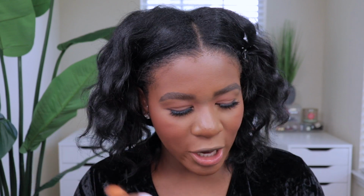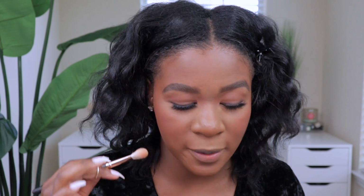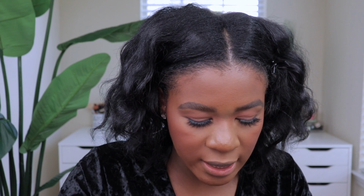Super, super pretty. So for highlighter, I'm using my Artist Couture Conceited Loose Highlighter all over. And y'all already know my whole new thing with highlighter, but I just apply a little bit. I swear back in the day, I used to go crazy for highlighter, but now I love the very natural, just glowy look.